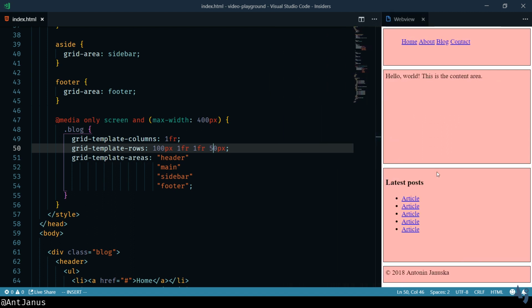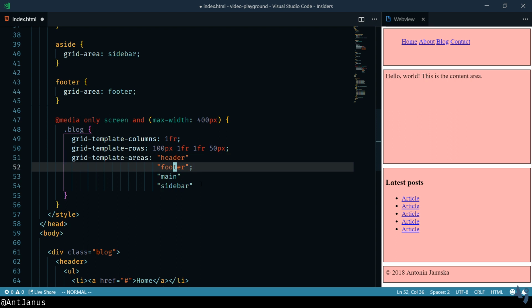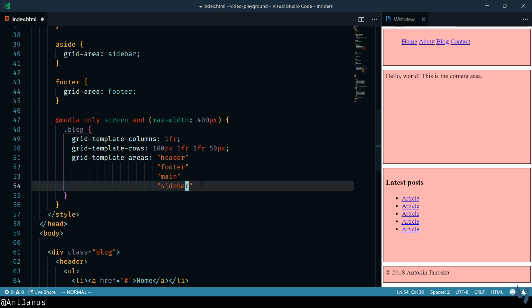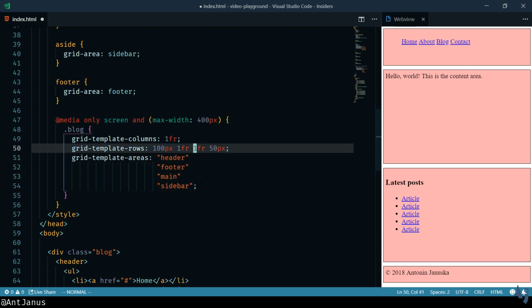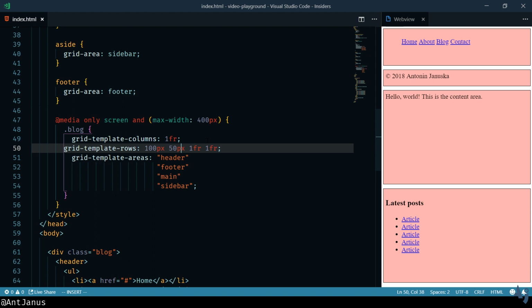These work together. What's great is that we can also move these around, like I said. So maybe we actually want to show the footer up top right after the header. That's actually a pattern that I've seen before. And we can do this. And we're moving things around. Looks pretty good. So this is the basics of creating grid systems.